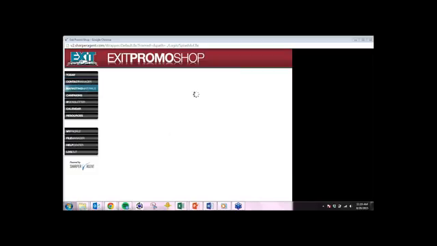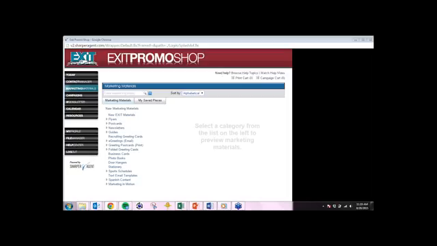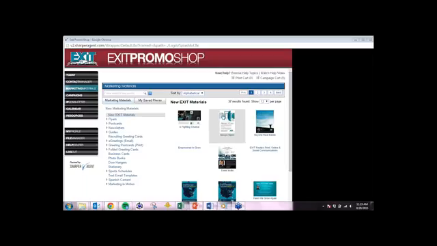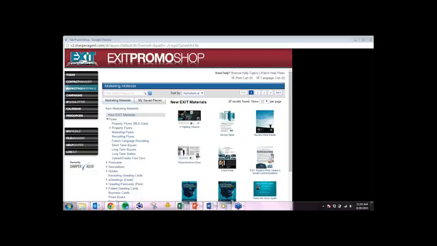Marketing materials. Again, we have over 4,000 marketing materials. And I'm working with Melanie and Christina at corporate to always update these and keep new materials coming into the system. So new exit materials, we have 37 alone. But you'll notice that we've organized this nice little library, so I can really find exactly what I'm looking for by opening these little triangles.